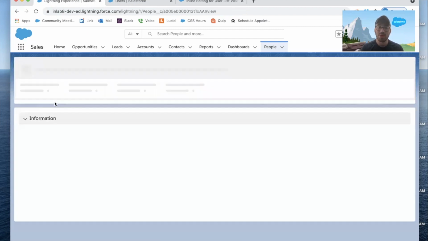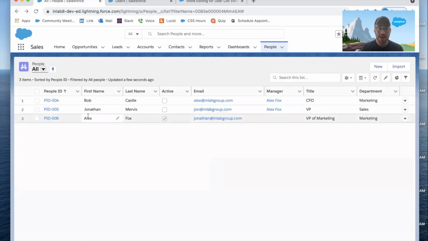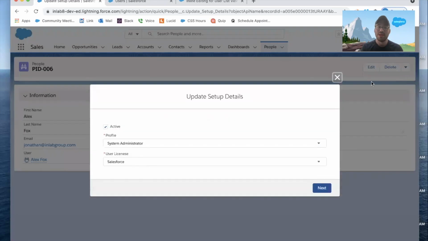We can go ahead and pull up a person record. Actually, let me pull up the person who's active. So let's pull up Alex Fox. And if we want to make a change to them being active, so if we want to deactivate someone, if we want to change their profile, we can come over here and click the dropdown. We can click Update Setup Details. And now I can go ahead and deactivate this user.